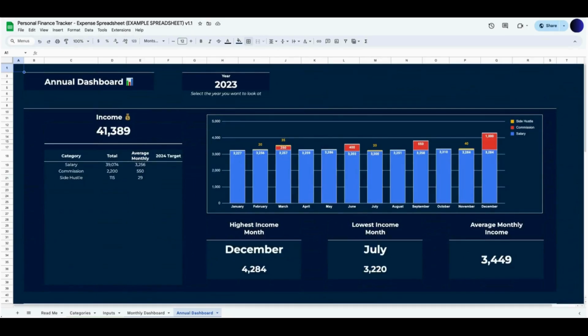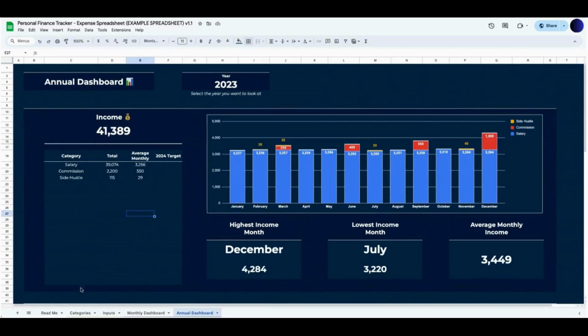And that's it. So hopefully that was helpful and you're well prepared to get started on tracking your expenses today. I just wanted to finish on a couple of points. You may have noticed that as we've been going through, there's no currency for each of these amounts. As long as you input all of your income and expenses in the same currency, the dashboard will update automatically, so it doesn't matter whether it's in dollars, pounds or yen. The dashboard is agnostic of currency.